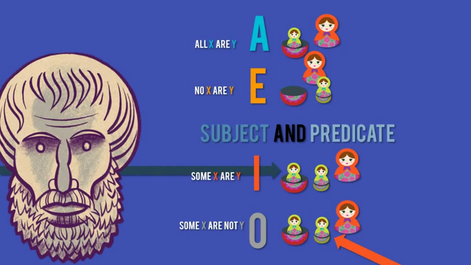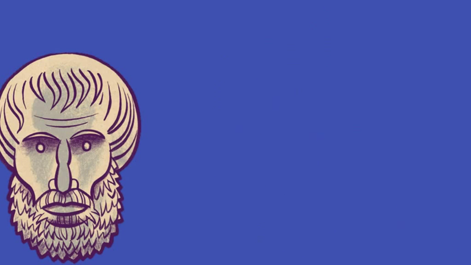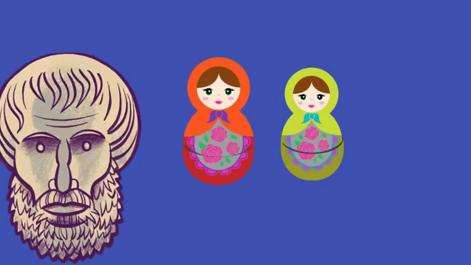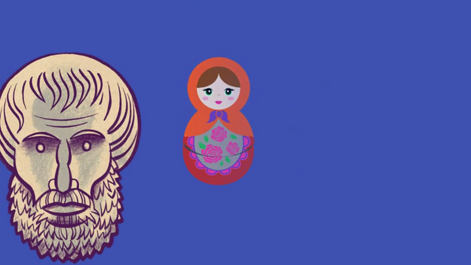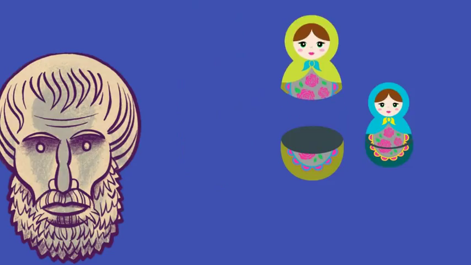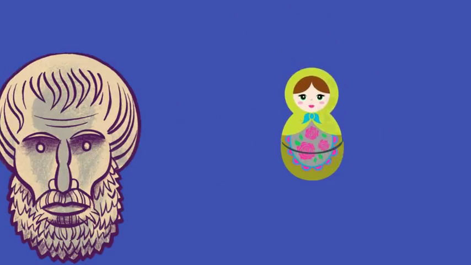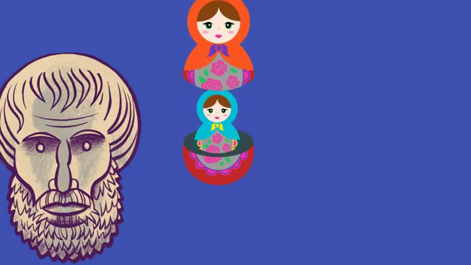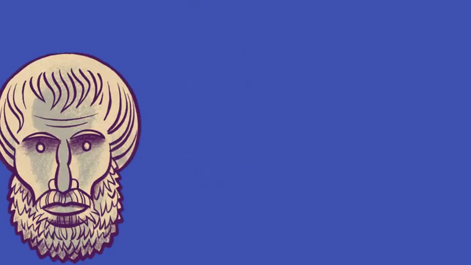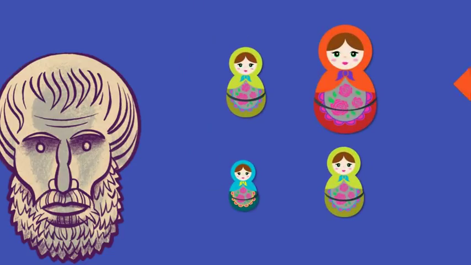Okie dokie, artichoke. Let's go back to our central metaphor with the nesting dolls. Now say that I tell you that the green doll is inside the red doll, and then I tell you that there's a blue doll that's inside the green doll. Now with that information, you know that if both the statements are true at the same time, then there must be a blue doll inside the red doll, even though I never actually said that there was. This is because, according to Aristotle, you're able to determine the relationship between the red doll and the blue doll by mediating it through the relationship that they share with the green doll.